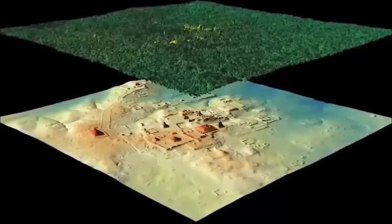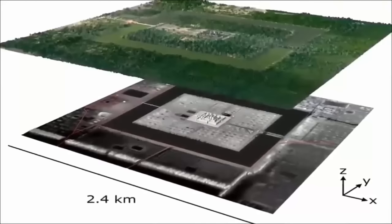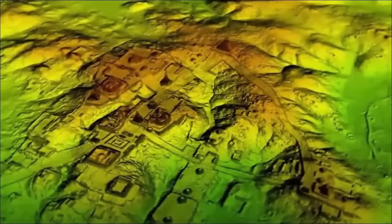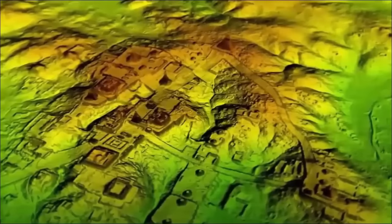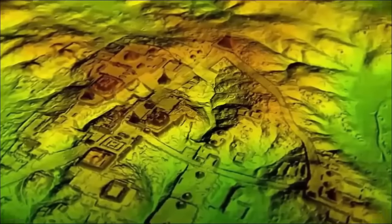funding has been stonewalled. Could their reluctance to continue further investigations on a mission which has already clearly cost a lot of funding be due to them actually having discovered yet another complexly, intelligently, clearly advanced pre-flood mega metropolis? Well, we find said possibilities and the rapid growth of independently owned LIDAR technology incredibly exciting.